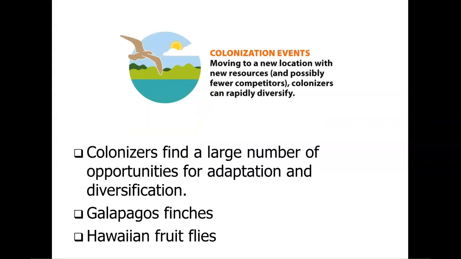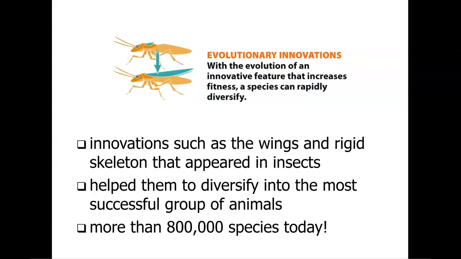Colonization is going to introduce the species to an uninhabited environment with abundant resources and minimal competition. An example of this is the rapid diversification of different Hawaiian honeycreeper species that descended from the finch-like ancestors that arrived in the Hawaiian Islands a long time ago. You can also look at the Galapagos finches that came from Ecuador.